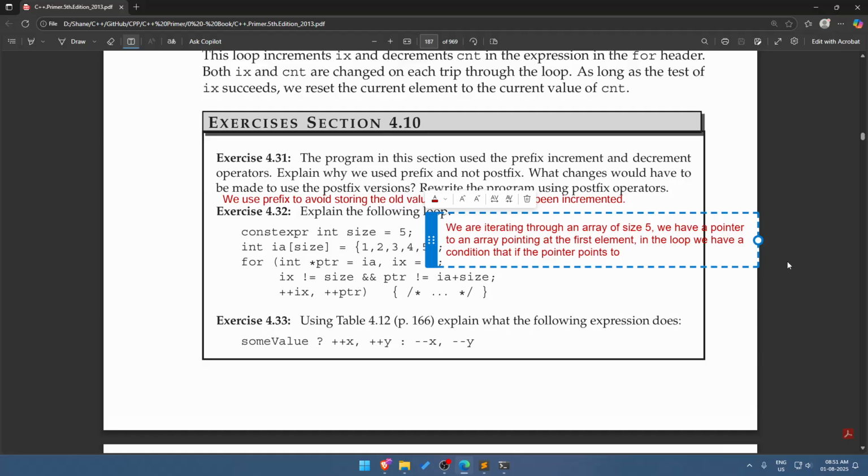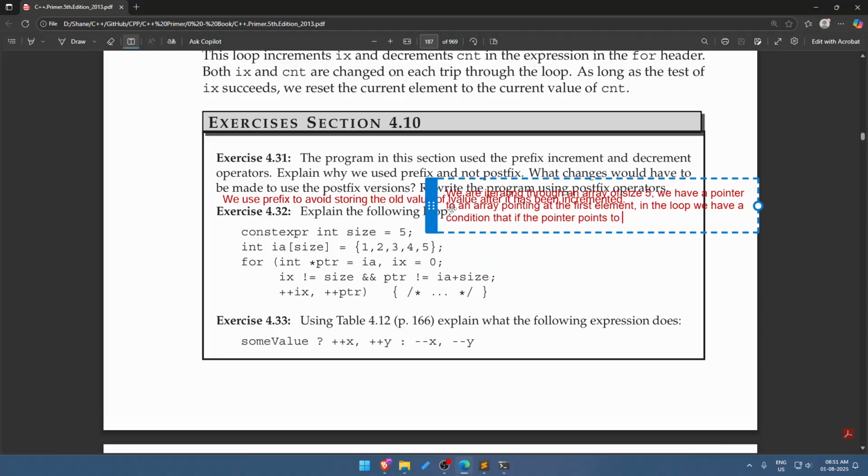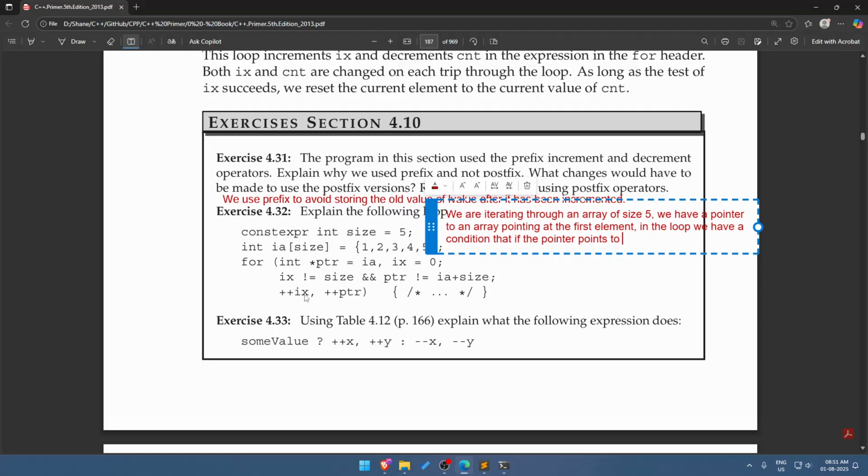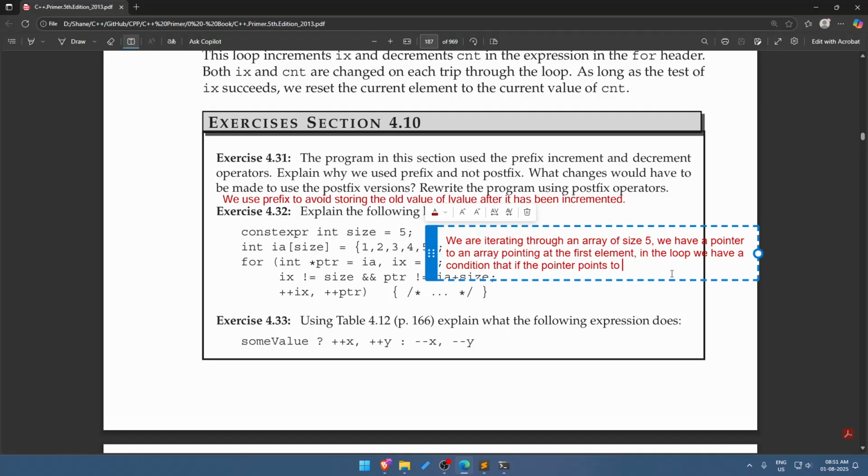The size is 5. Aha, we're incrementing plus, right. So this is 1. Okay, the pointer points to one of the end address, and the size is equal to.